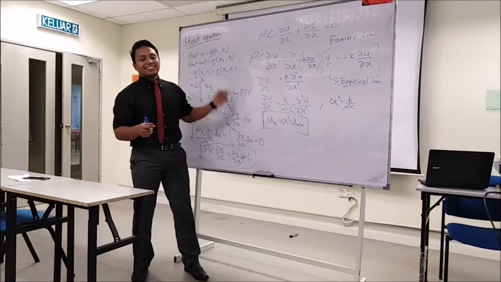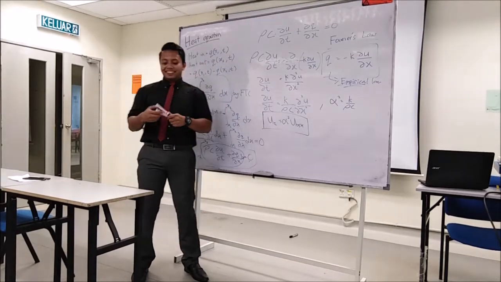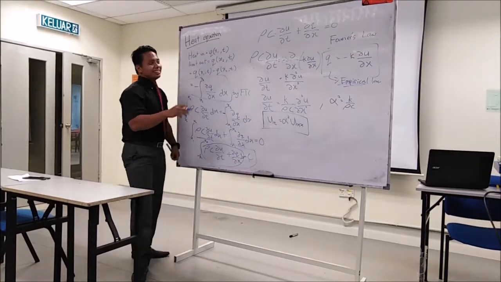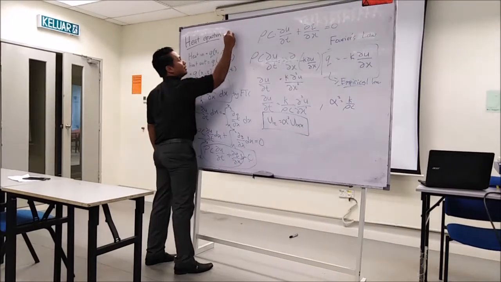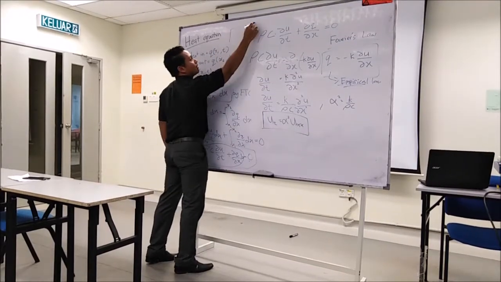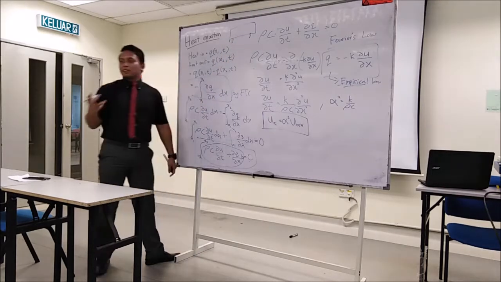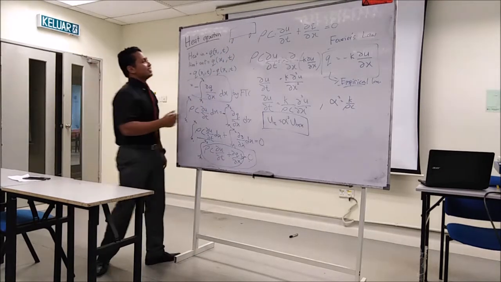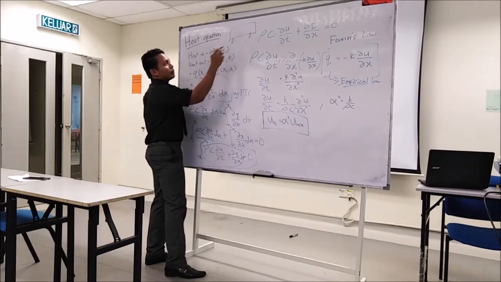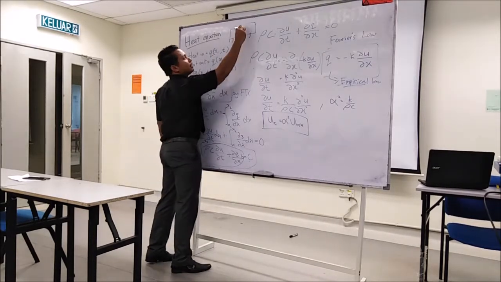By the way, the derivation is for one dimension only. Why one dimension? This is a very simple problem. Now imagine something like this. This is one dimension already, long. If we have heat here and heat here, then it becomes two dimensions. There are a lot of things that need to be considered. And also, I didn't mention the height of this.